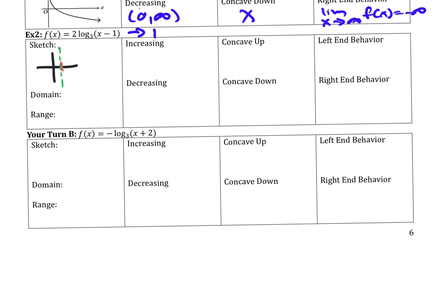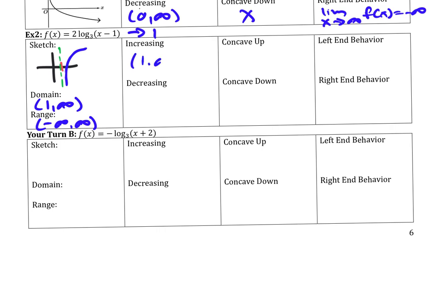And then when I go to sketch my function, it's going to be a normal log function, just shifted to the right a little bit. There is a stretch because of that too, but in terms of sketching it, we don't care about what that stretch does because we still get the idea of the shape. For our domain though, because we had that shift, our domain now is going to be from 1 to infinity. Our range is going to be from negative infinity to infinity because there's no restriction on the up and down movement. Looking at our graph, I can see that definitely is increasing.